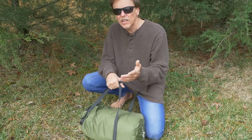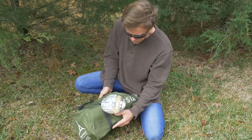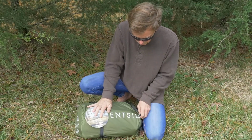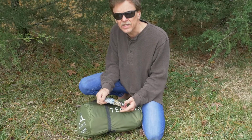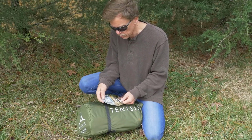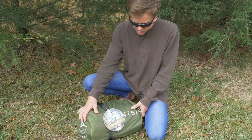Okay, I just got my Tensile Flite Tree Tent. This is supposedly for 2 people. This is an unboxing video. I just got this. I haven't opened it up yet.